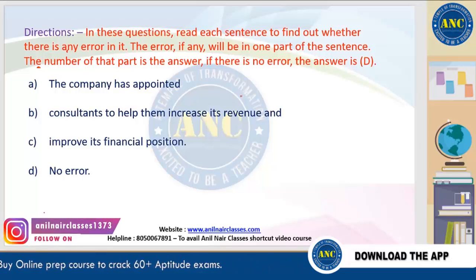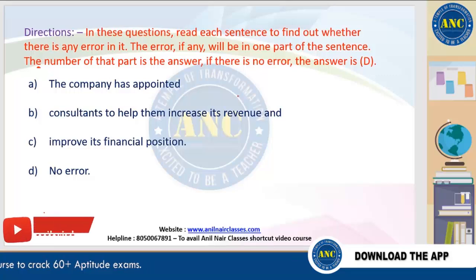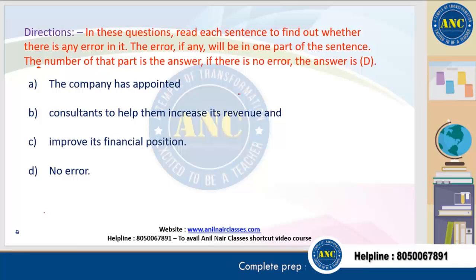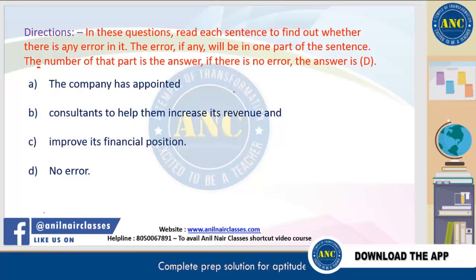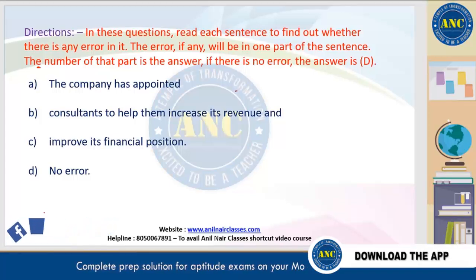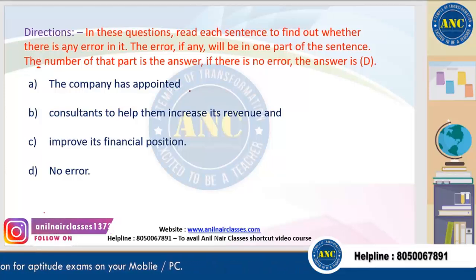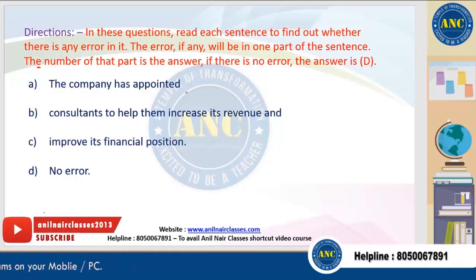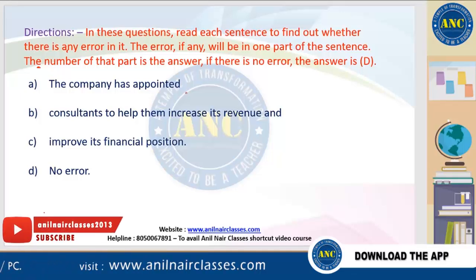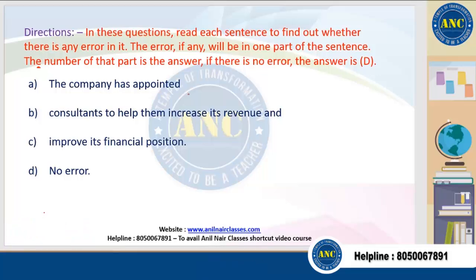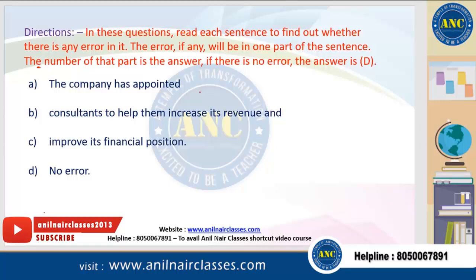Error spotting is all about your concepts. If your basics are strong and you have an eye for identification of your errors, then definitely whether there are one error or two errors or three errors, you will be able to figure it out. Now at this beginning stage itself, if I bombard you with two or three errors, right now your concepts are not clear, then how will you solve them? So figure it out, think about what all the kind of errors and how the error could be created. And we have already discussed what are the topics which we have to keep in our mind.